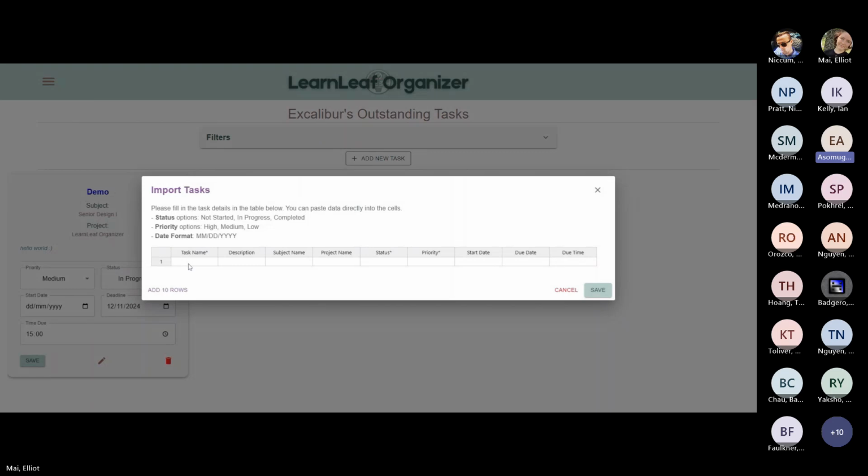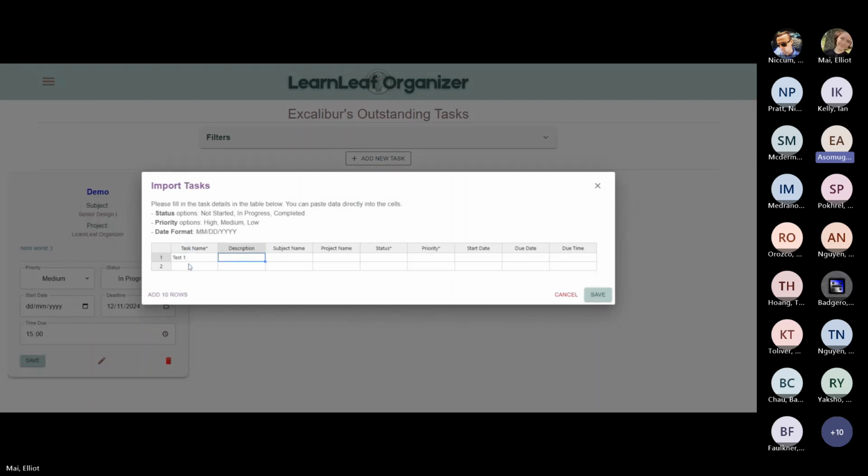Now you can as well import tasks as well. For those of you that love using spreadsheets, you can just put in the details of the task, and it's going to just automatically create it for you.